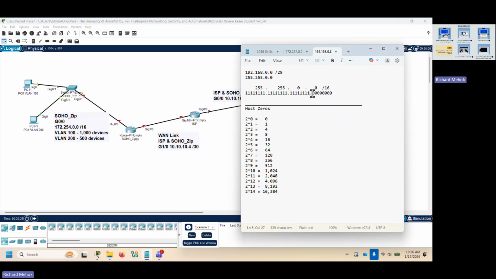And then we'll need 5 more. And if I add up all the way to that spot, it's going to be 128, 64, and 8, which would be 248. So 248.